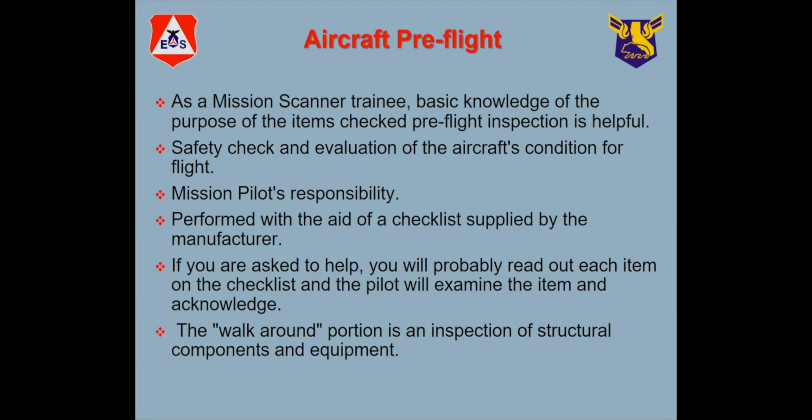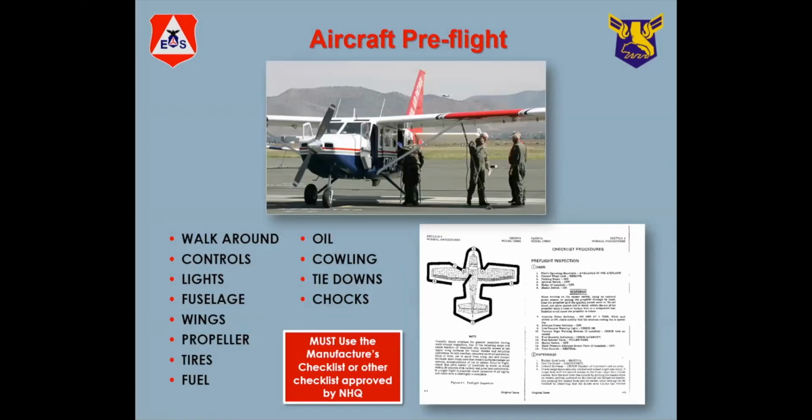And it's very important to make sure that while you're doing this, you're following the checklist in the order of the checklist. Okay, over on the right-hand side, you can see a checklist, and we have to use the manufacturer's checklist. And these are some of the items that you're talking about. You're looking at control. We touched on all of these already. One of the things that often gets missed is tire pressure. There are specific tire pressures that are important, and CAP particularly now is emphasizing that the tires need to be inspected.